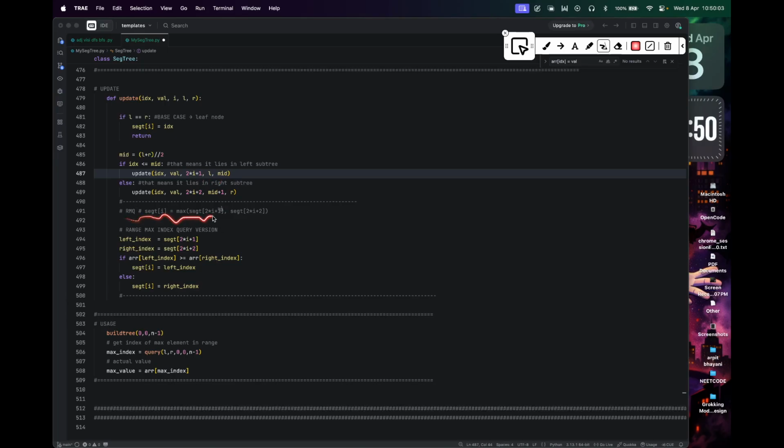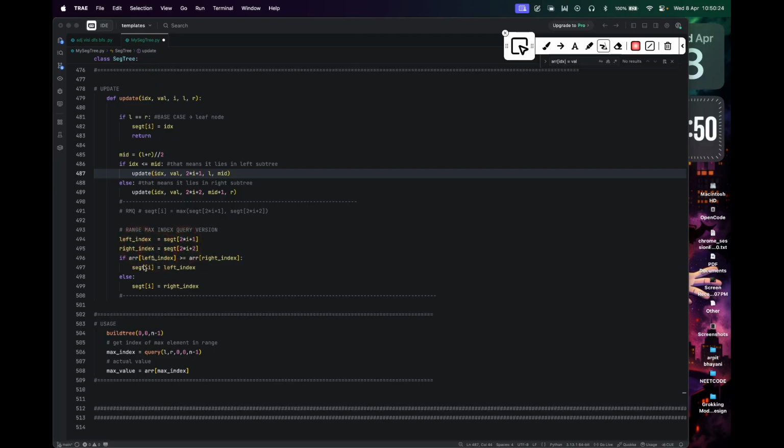For RMQ, what we used to do was range of segment tree of i. We will store it as the max of the left child and the right child. But here we have to store the index. So left index would be the left child and the right index would be the right child.